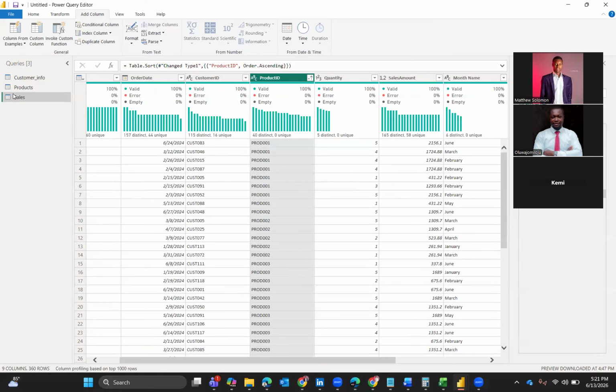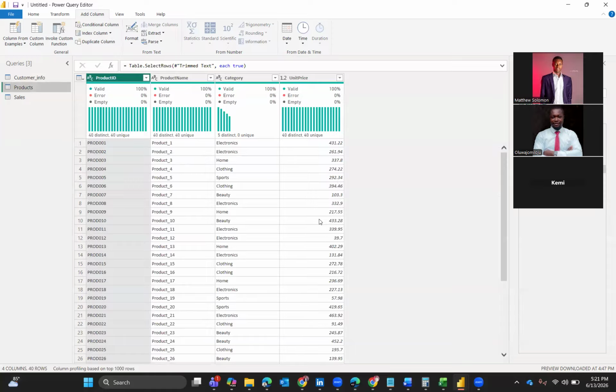Okay, hold on. So look at products now. This product table is telling me, you are the owner of the store. You went to the market to get your goods. So you have a record of all the items, and this is the price of each of these items. So this is what is stored there. Product one, electronics, is maybe a hair dryer.